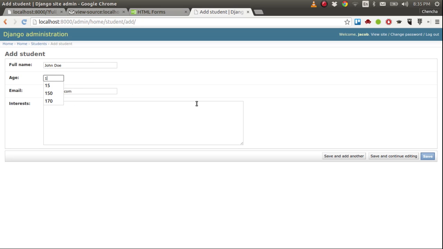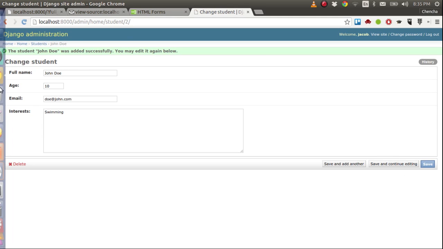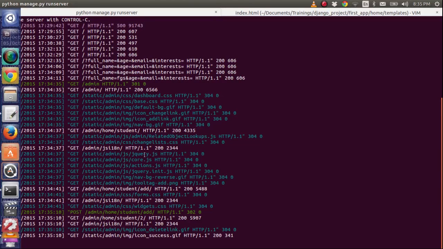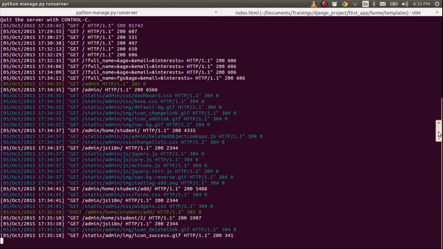The age say 10, interests swimming, right? So save. Okay, if we do that and we look at our server, let's see what happened.